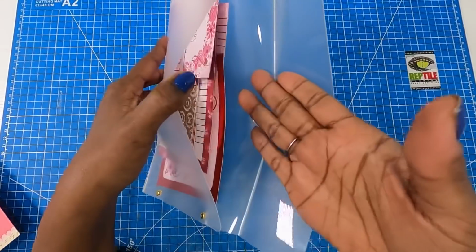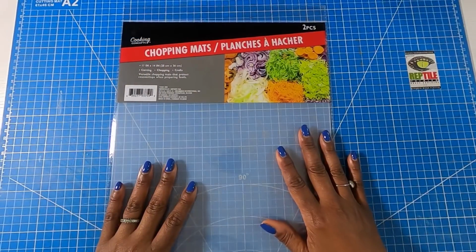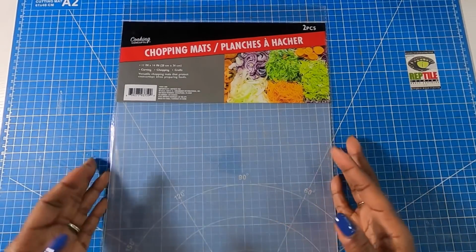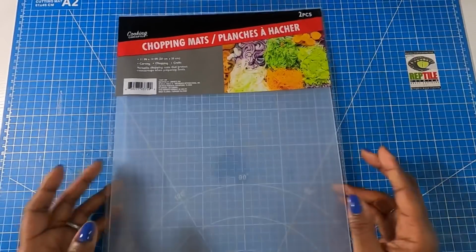create these little folders, and tuck them down inside. Now I'm using the Dollar Tree chopping mat for mine, but if you don't have Dollar Tree chopping mats, you can also use acetate or any other clear material that you have.